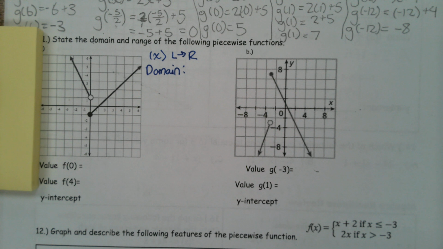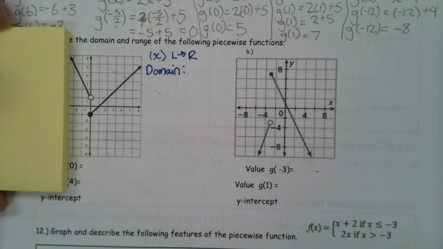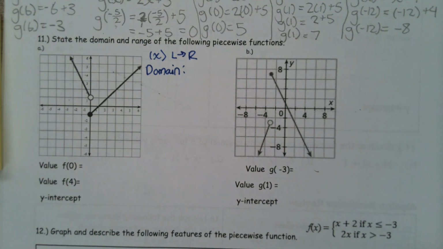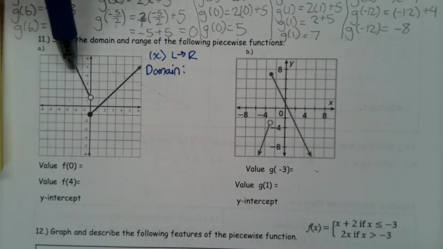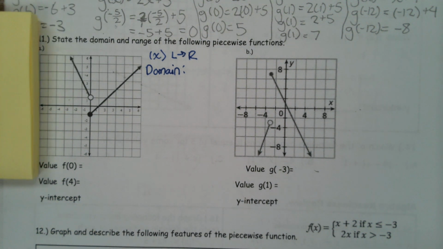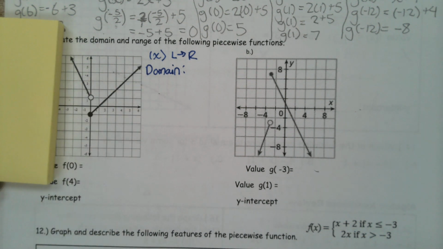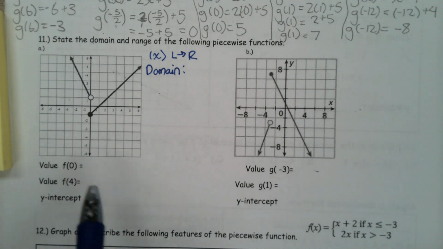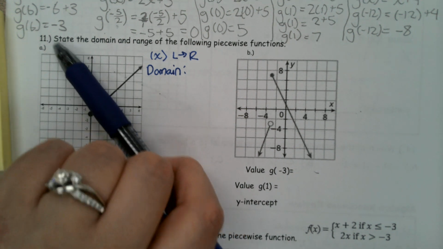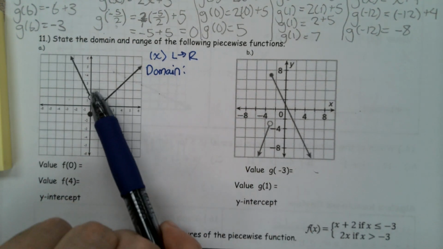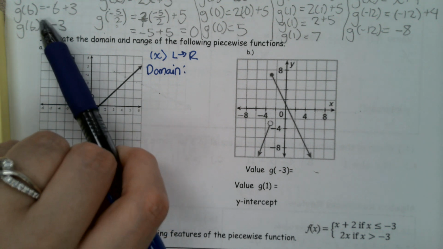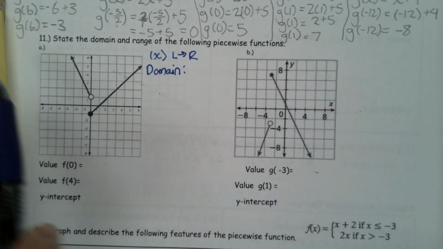Now at first this looks like a blank graph, but notice the first thing I hit is an arrow, so we want to back up and look at it again. I understand that this arrow is pointing up, but right now we're just looking at left or right. We don't care about up or down. That's the range. So not only is it going up, it is moving left. Slowly, but eventually, it's going to just keep going to the left.